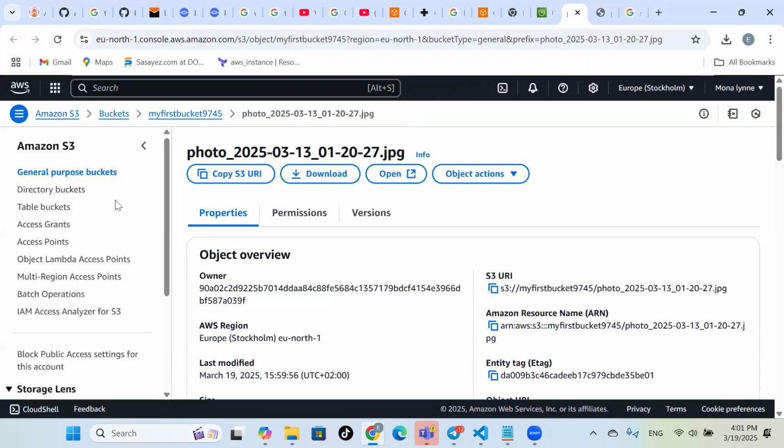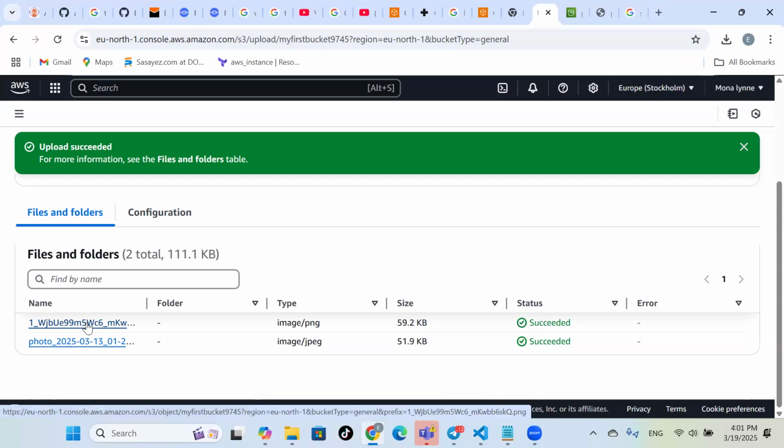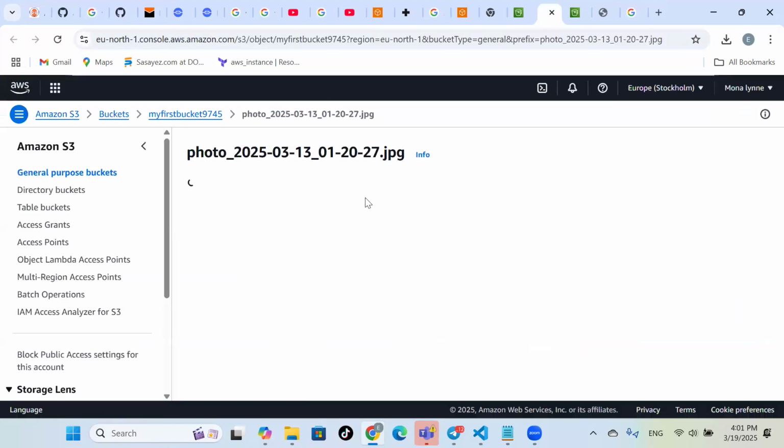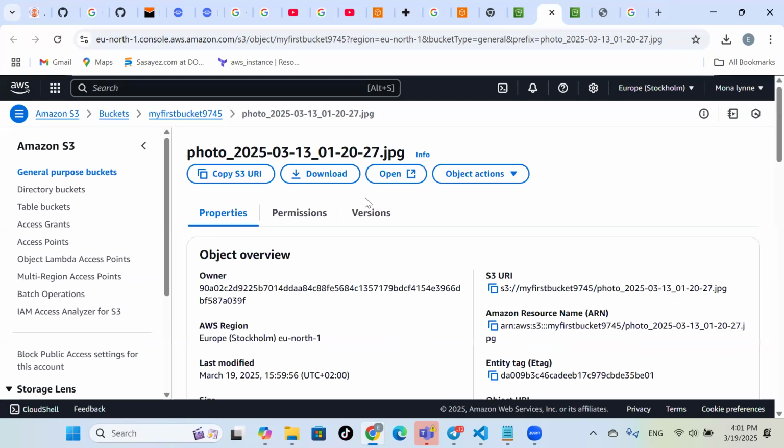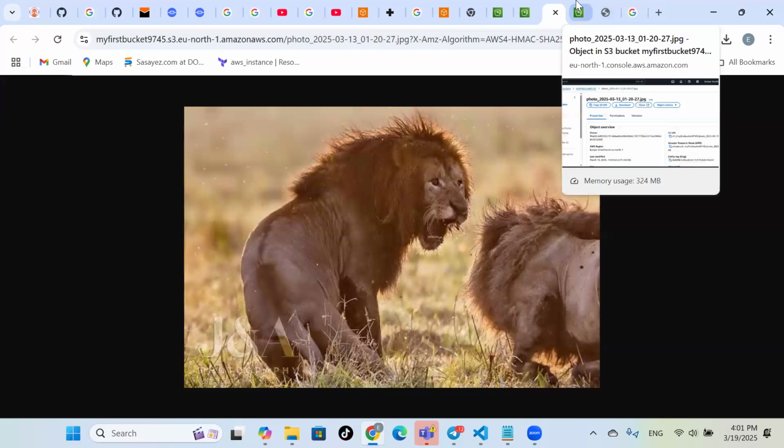Let's go to the other, let's check the other bucket and see what's in the other bucket. That one was photo. Let me see this second one, which is also a picture. Open. I opened the lion twice. Let me see my keyboard.